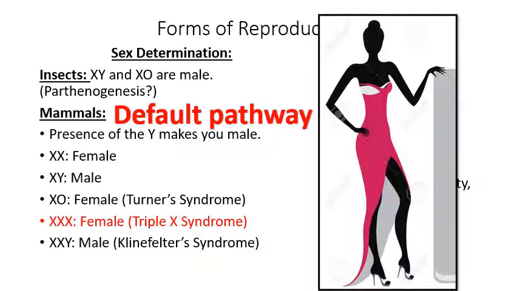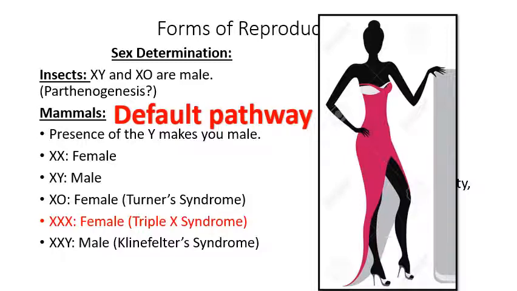All right, triple X syndrome has no physical symptoms that we can tell, except the women tend to grow a little taller. And so they tend to have a tall, lanky appearance. And so there's probably a slightly higher percentage of runway models, typical high fashion models, that have triple X syndrome, and female basketball players sometimes that grow very tall. But other than that, there's no way to tell.